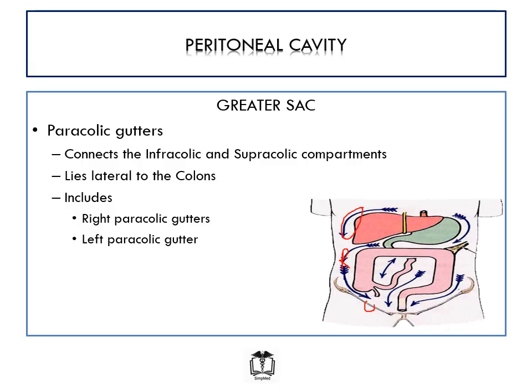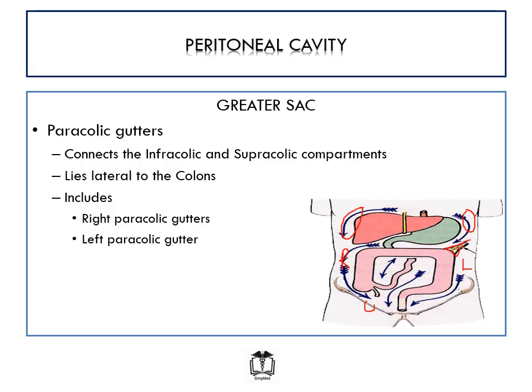The left paracolic gutter is found lateral to the descending colon. This is the left paracolic gutter. It is separated from the area around the spleen and the phrenicocolic ligament. So you don't have an extension or communication between the left hepatorenal recess here with the pelvic cavity because of this small ligament called the phrenicocolic ligament here.